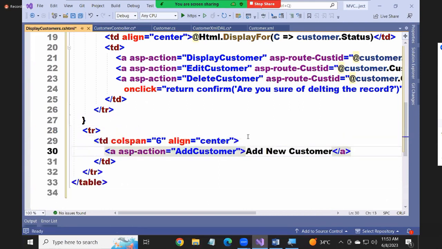I replaced everything with action links now. I did not use Html.ActionLink. What I used is the anchor tag, the regular anchor tag. That only I told you. From now, whenever I create the views, I will use tag helpers only. Yeah, tag helpers are used there now. Next one.